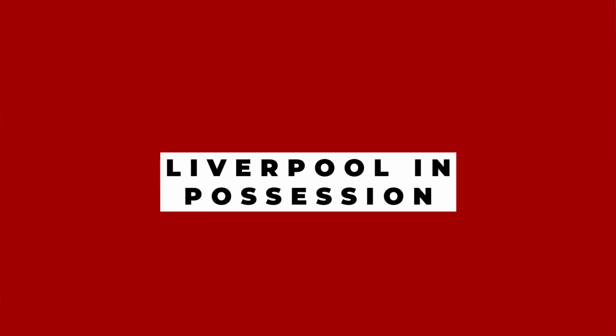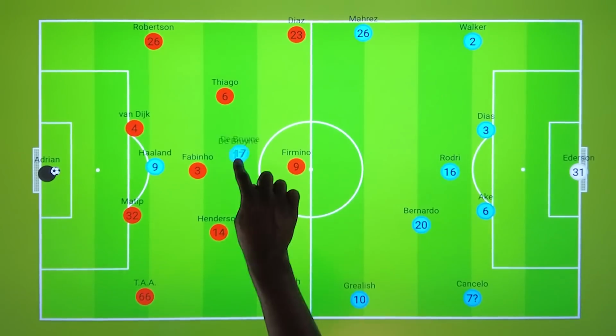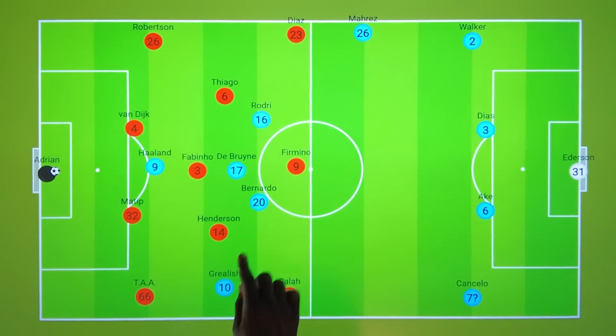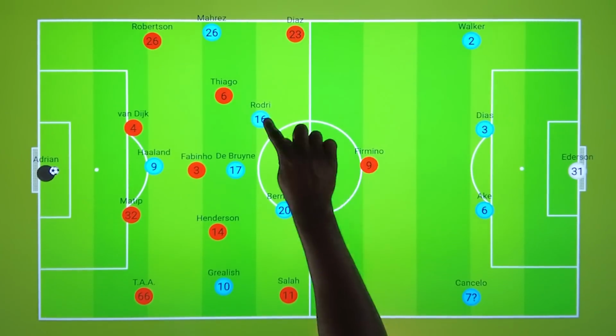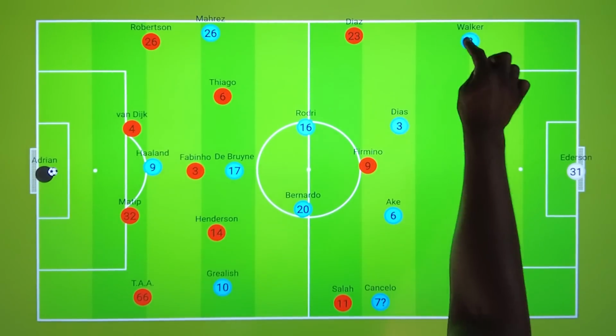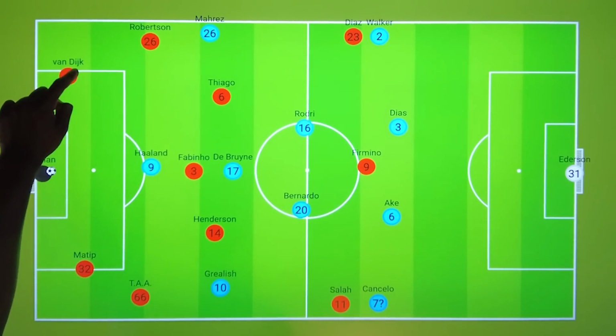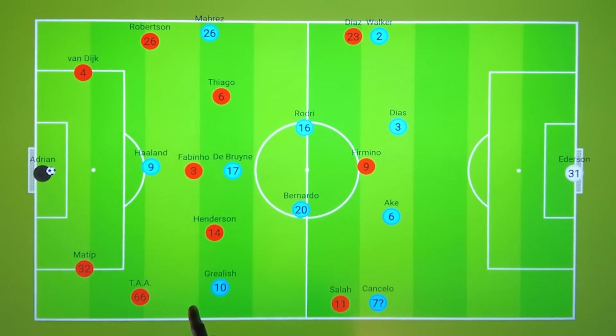We'll begin with Liverpool in the build-up, as they were able to break City's press in several different ways. From goal kicks, City were initially lined up in a 4-2-3-1, with De Bruyne looking to tie up Fabinho, whilst Bernardo and Rodri formed a double pivot. So to help play out, Liverpool would split both of their centre-backs deep and extremely wide, giving their full-backs a little bit more room to build up higher up the pitch.